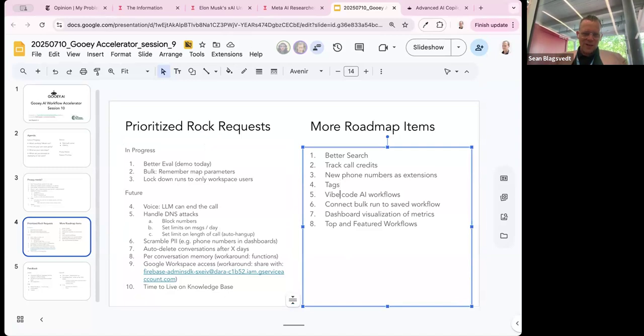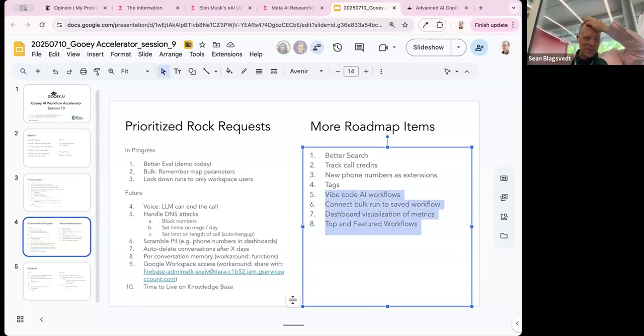We're also looking at tags for organization. I'm sure, as for City of Seattle and others, as the number of shared workflows gets bigger, it's nice to be able to tag things like, oh, this is production, this is development, this is related to this project. So hopefully those organization tools will come in. I'll talk about these later, but these are the things that we're trying to do in the future. I just wanted to give you guys a sense of how we're thinking about the roadmap for the next probably 2 months. So it'll take us that long to knock out all of it.